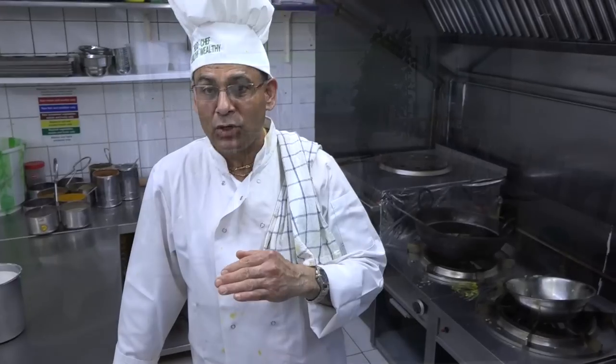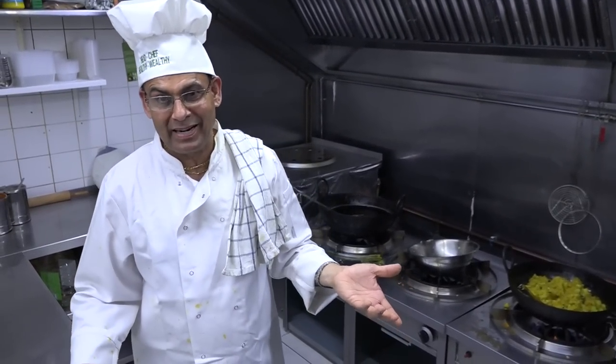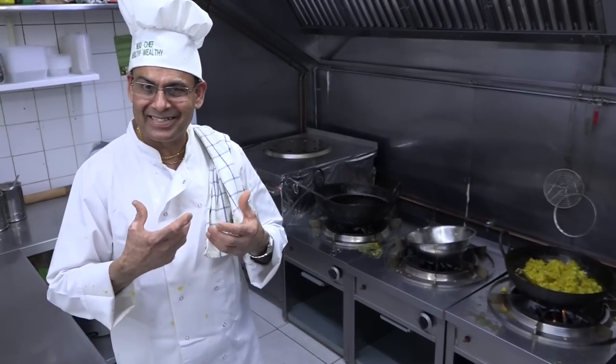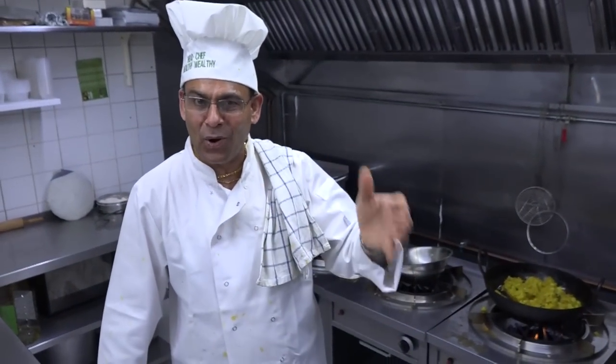In this restaurant, there was a lot of demand for dosa. And people were asking, oh, you are Indian, why don't you make dosa? I said, I never cooked in my life. I don't know how to make it. And they said, you are a chef, so a chef can learn everything. So then they gave me this little encouragement. So I bought all the machineries, and for 3 weeks I was trying every day to make dosa.